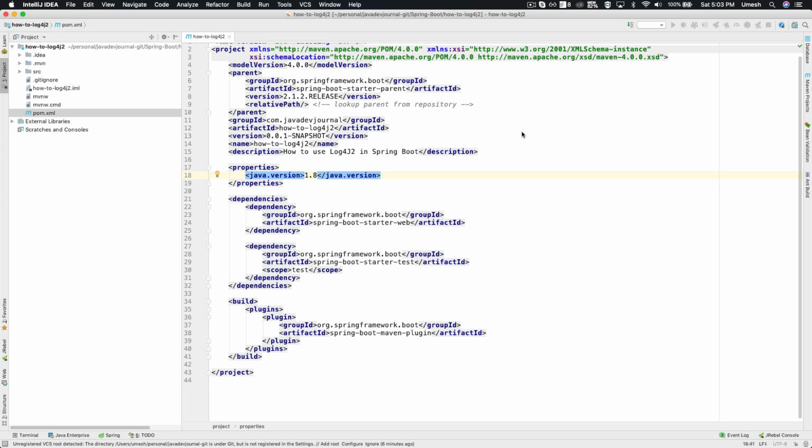Hello everyone. So in this video we are going to see how to use Log4J2 in your Spring Boot application. If you're already working with Spring Boot, you may already be aware that Spring Boot uses logback as its default logging API. And on top of it, Spring Boot really doesn't add any mandatory dependencies for the logging API, right? But if you're already working with the initial log4j, log4j2 comes with a good number of enhancements to log4j.